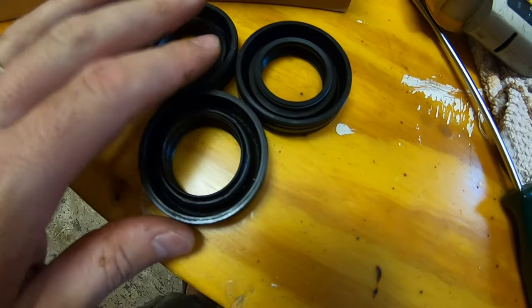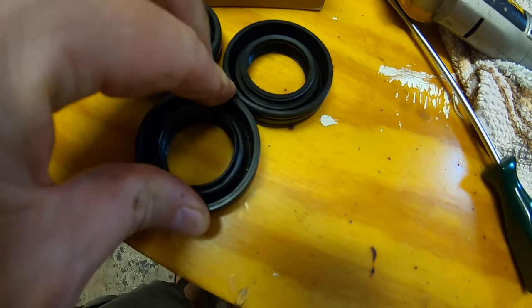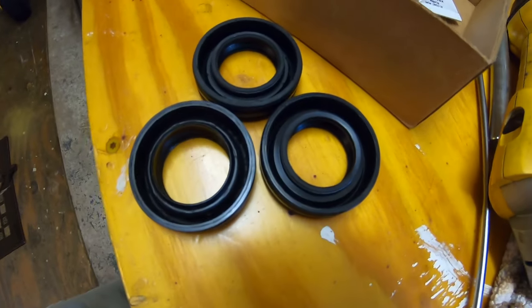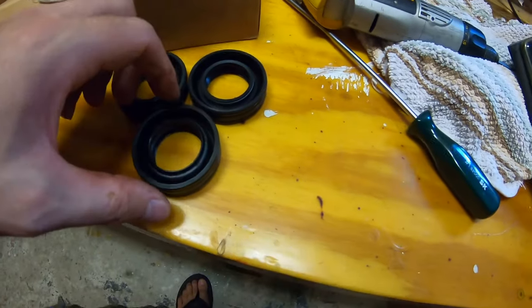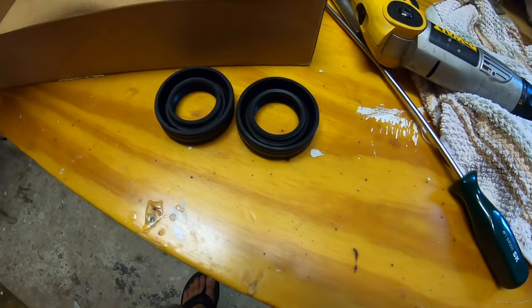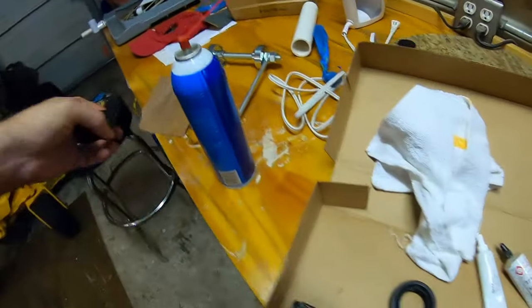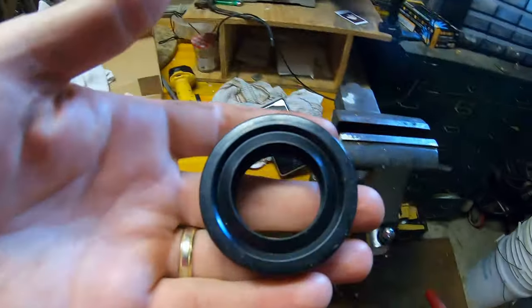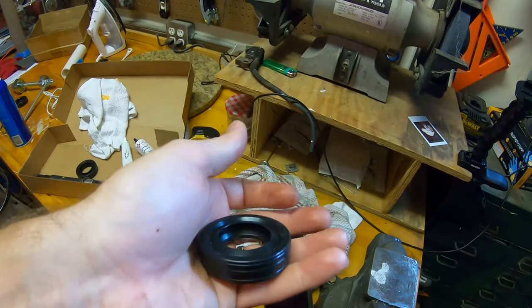They're all about the same height. Actually, the old one was a little bit deeper than the others, but that just could be because the seal's sticking out a little bit. Hopefully you guys can see that. It's rather interesting. And quite honestly, the OEM one lasted 8 years. I'm inclined to use the OEM one and put it back in there. It looks like it's an updated design. I don't know why that thing smells like maple syrup. It's kind of weird. Chinese plastic, Chinese rubber. I don't know. We'll leave that in the drawer.